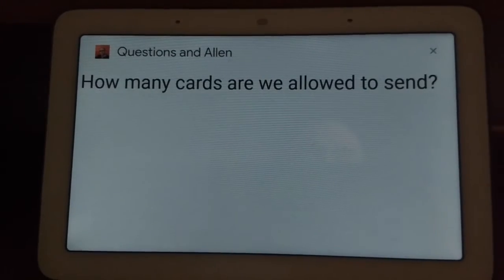We can also use it for things like if the user asks for help, we can put up our logo and present a link to an outside source. That link will be available on some resources, but it can link to more extensive help than we might be able to easily deliver in bite-sized chunks. All of these things are great ways that we can use the card. How many cards are we allowed to send?